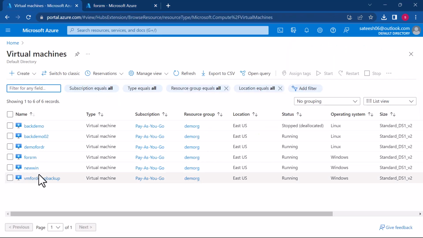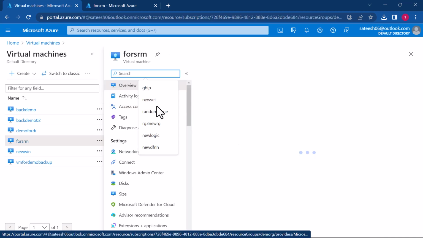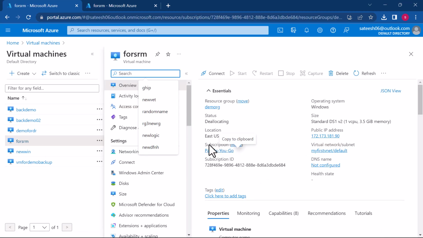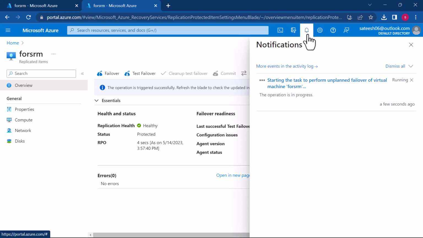Now once this is successful, let's go to this virtual machine. See the overview, the location is East US, right? Now let us see after failover. Failover is in progress. This will take about a minute or two.